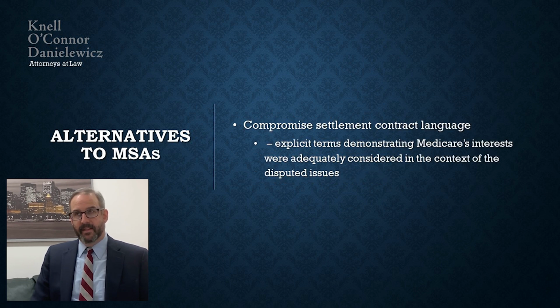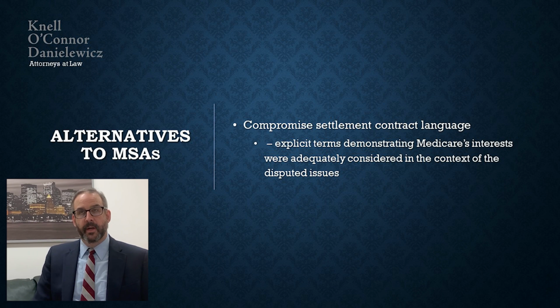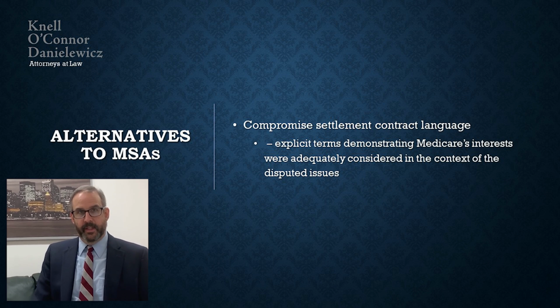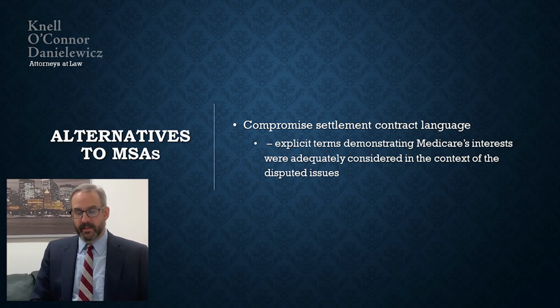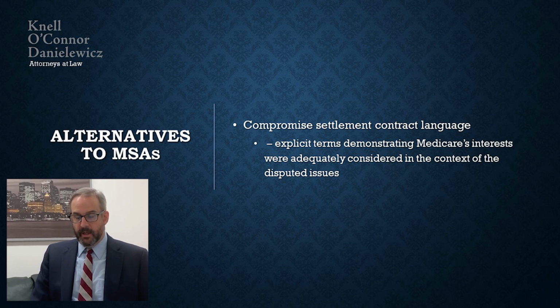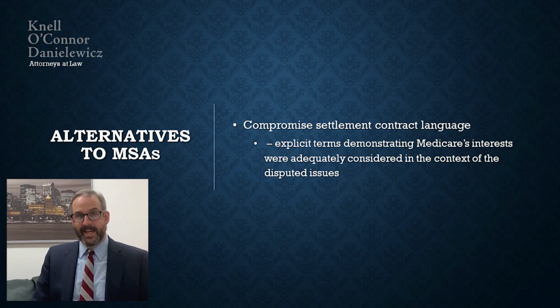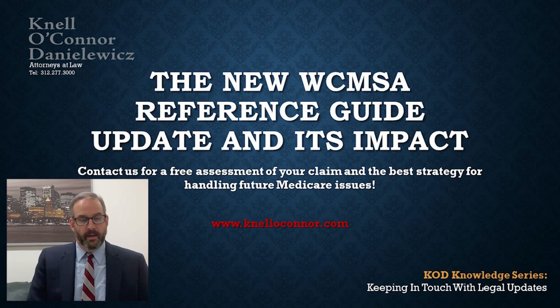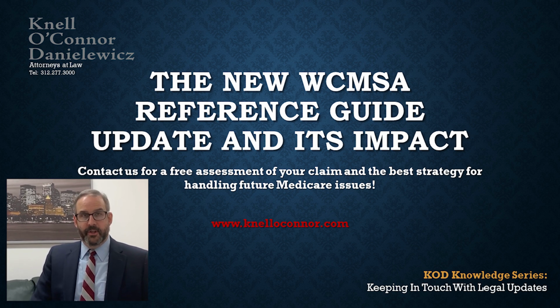And then lastly, an alternative approach where the issues are in such a high degree of controversy that there's no realistic way to objectively quantify the future medical, compromise settlement contract language or settlement agreement language can contain explicit terms demonstrating the nature of the controversy and how Medicare's interests have been protected in the compromise agreement between the parties. All of these things involve a careful examination and analysis of the facts of each individual case.